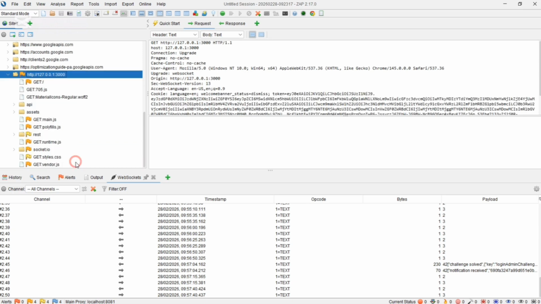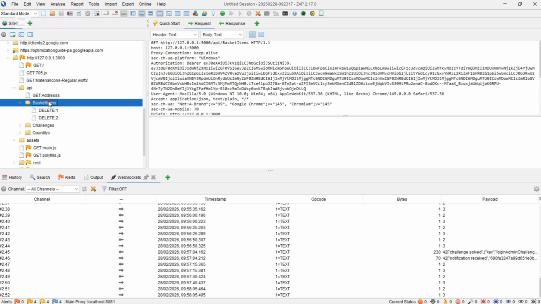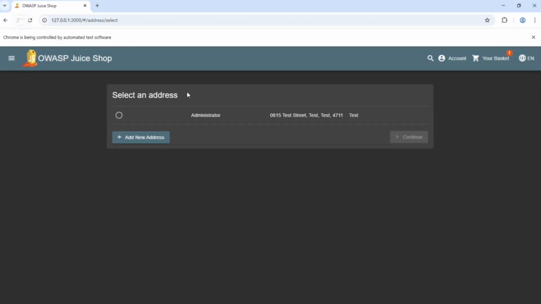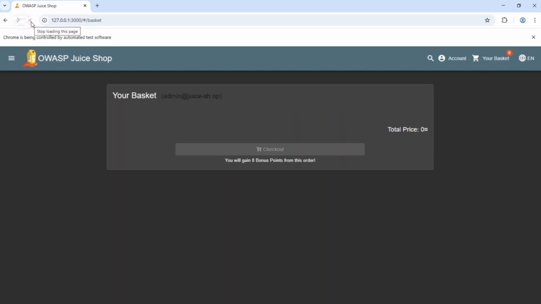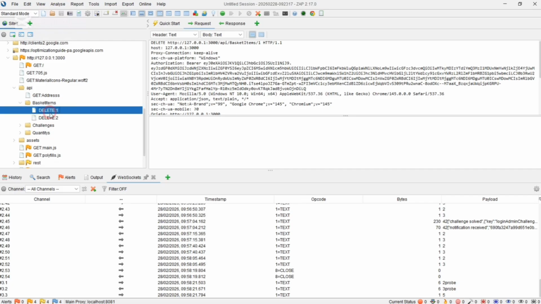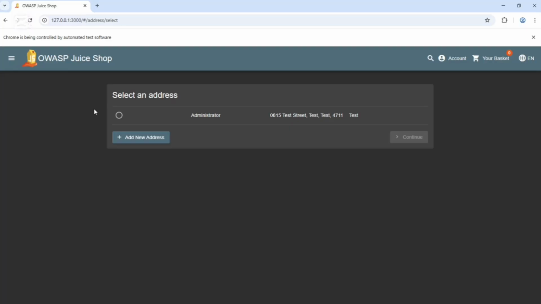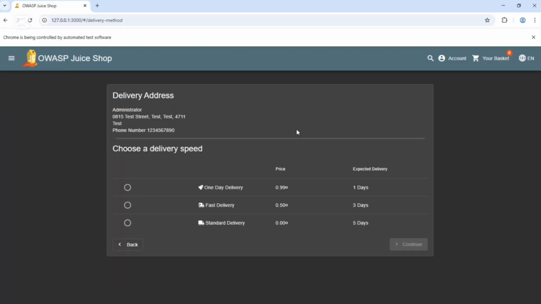Okay. Should see API basket items. It should be here. Okay, let's try it again, to be sure if we're in the right place. Click on checkout, and we have these 3 deleted. So we can continue.